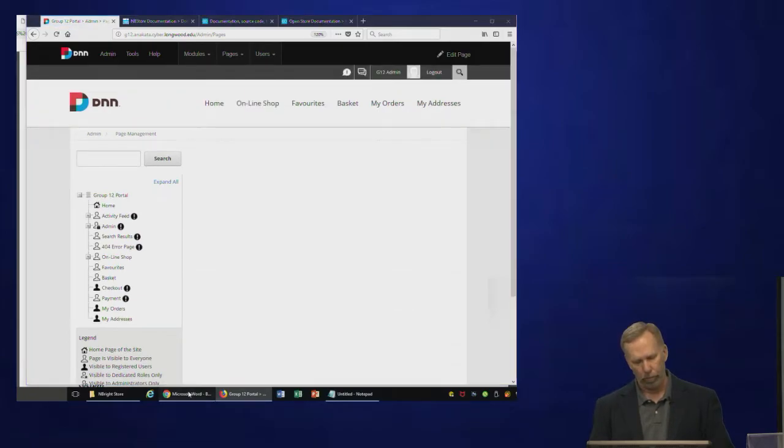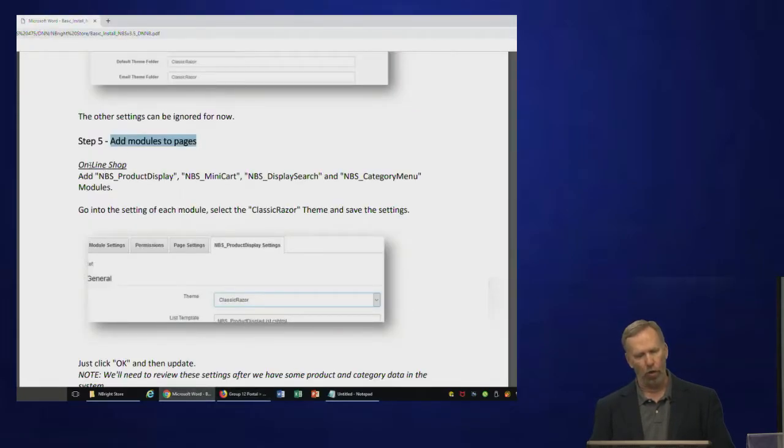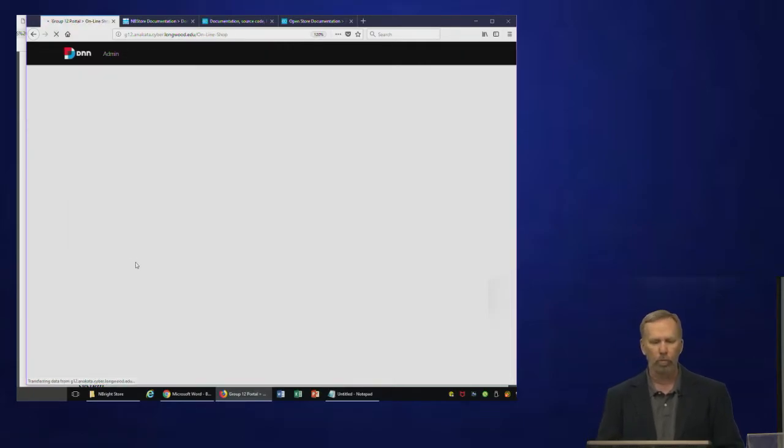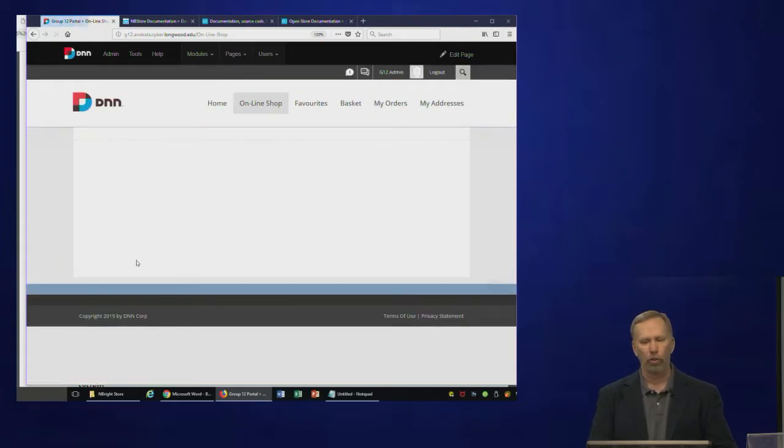And it says I need to go to the online shop page, and I need to add MBS product display. So I'm going to go to the online shop page. I'm going to right click on it and say view page. And right now it's just a blank page. There's nothing on it.